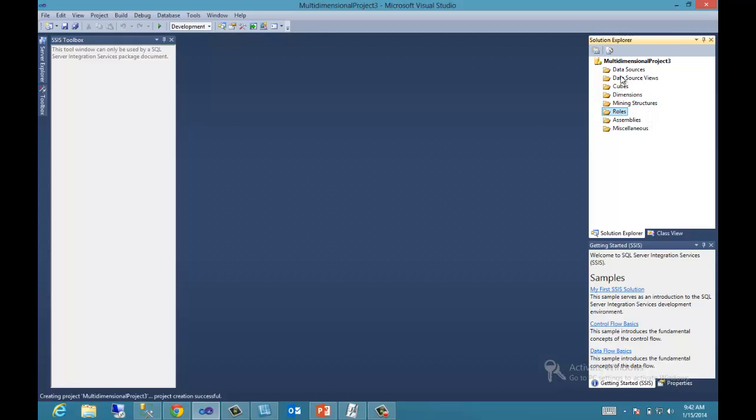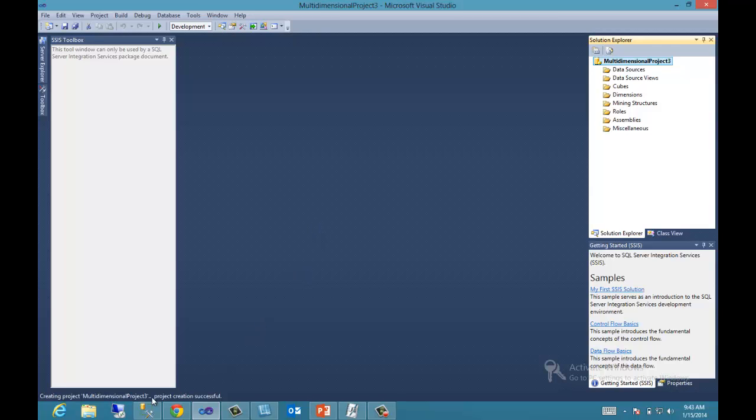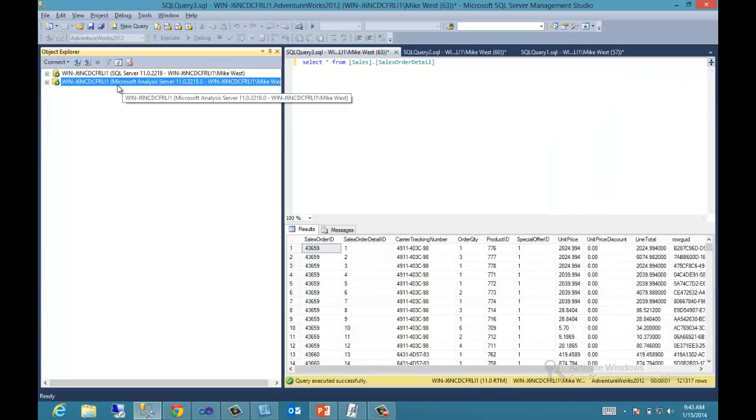And when we deploy this, we're done, we're happy. We right-click and deploy our model. Actually, you're going to deploy it, right? Because we build and process. We process a cube. I go through and create all my attribute relationships and everything, I process the cube, and then I deploy the cube to Analysis Services.